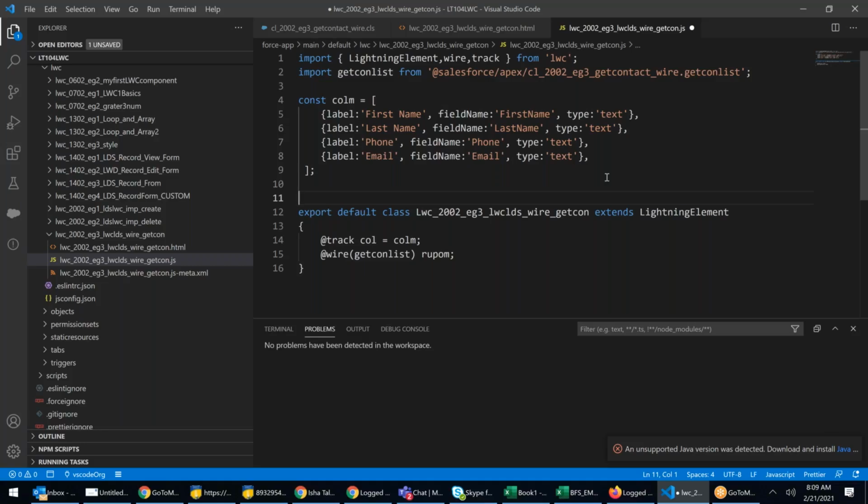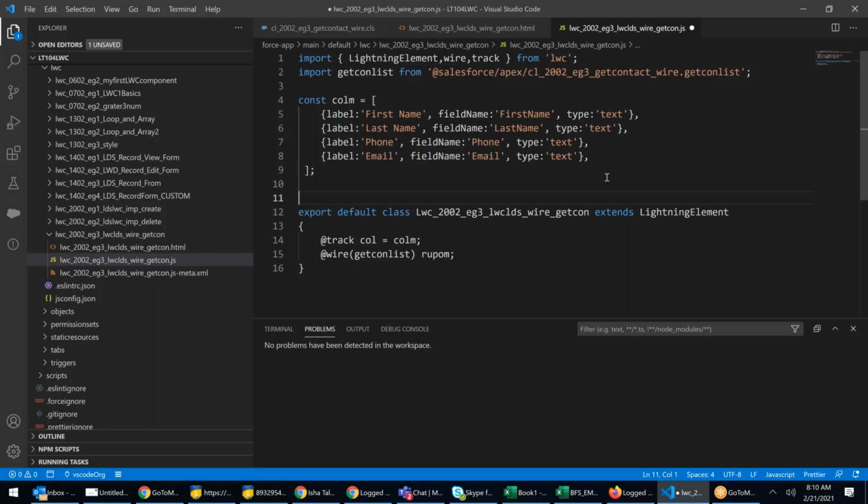We have seen how to delete, put a button, and route our page to the home page. Then we started with the wire service. We've been writing a lot of wire, and today we will see a few more wire services, a couple of examples, and then we will go to the definition of what the wire service is.